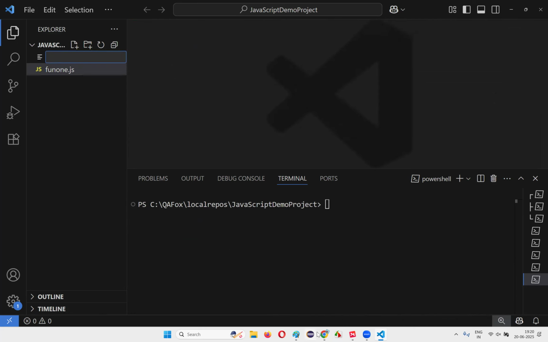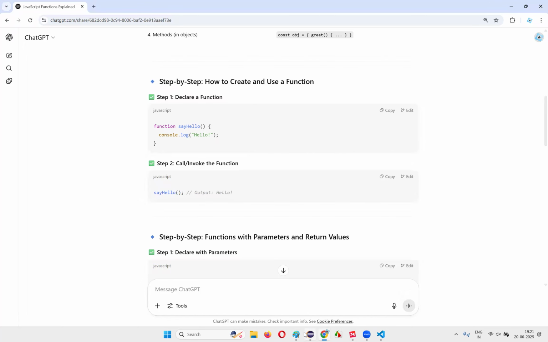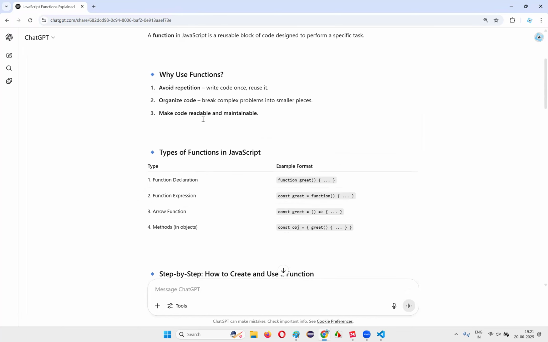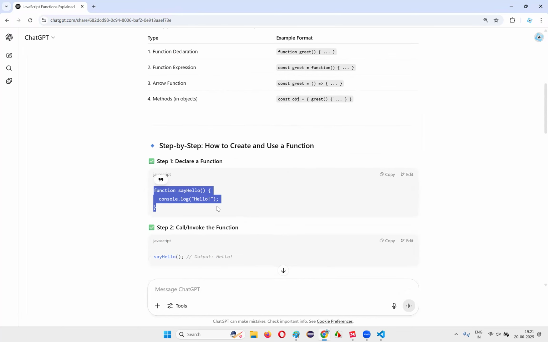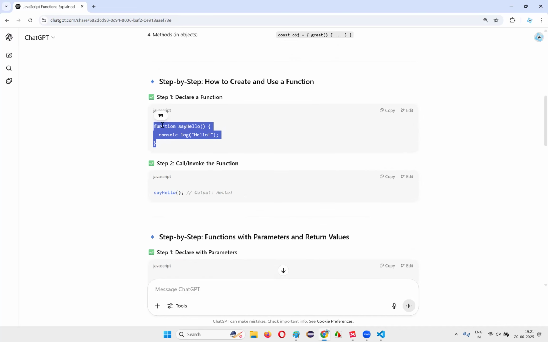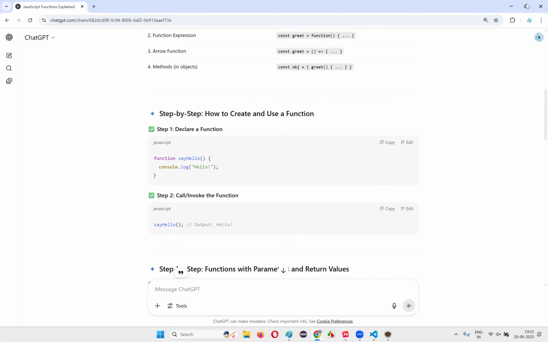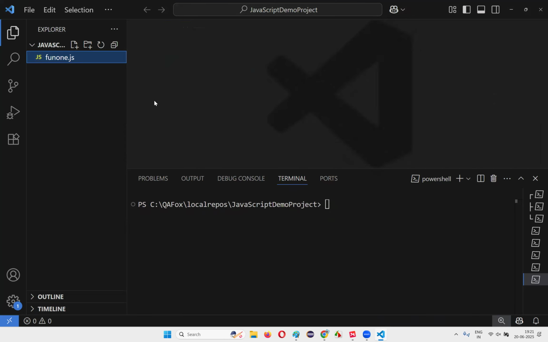For that, let me also go through the reference just to cross-check that nothing is going wrong or I'm not forgetting anything. I'll generally do it like that. So this normal one is a function calling statement. Now the next one is parameters.